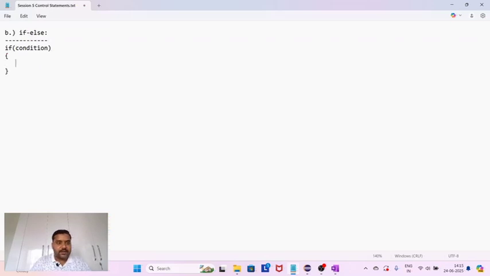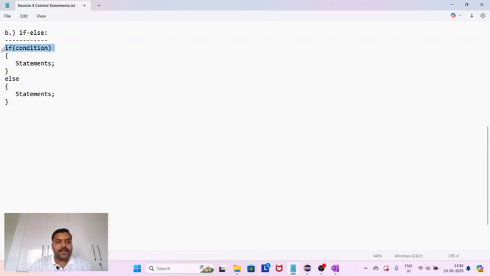So here we will write statements, then use semicolon, and in else we have to use curly braces, and here as well we have to write statements and then use semicolon at the end of the statement. So if this condition is true, then execute this piece of code. If this condition is false, then execute this piece of code. So this is what it means.